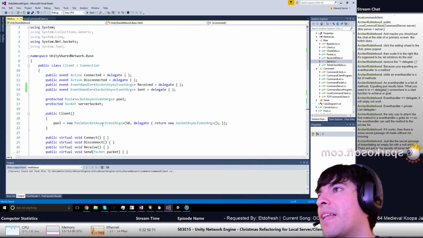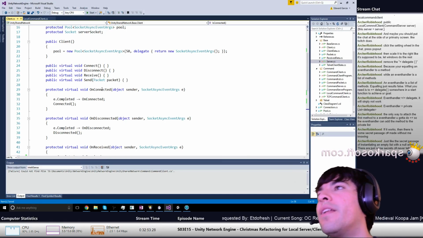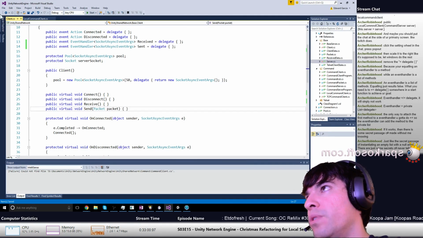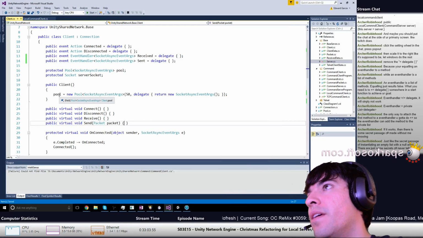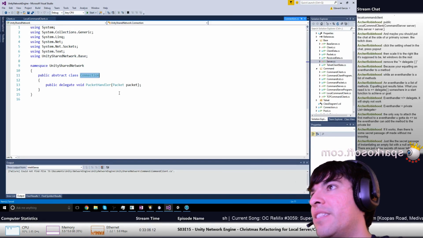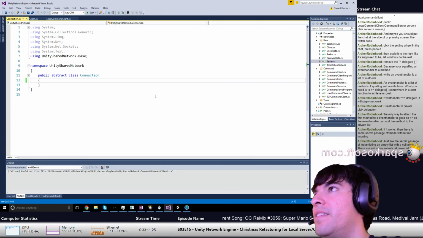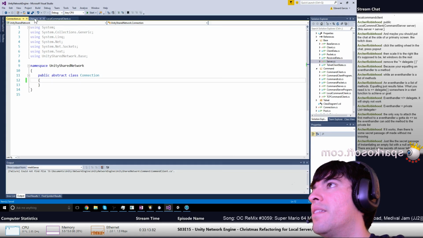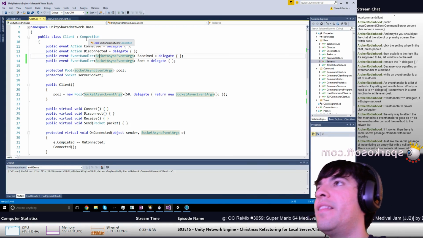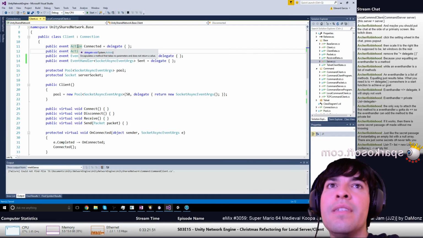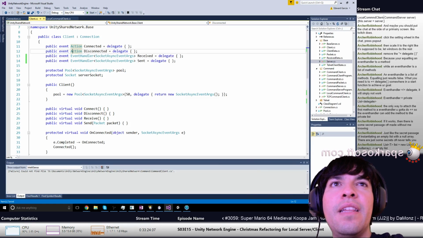I think my client looks like what I think it should be. So connect, disconnect, receive, and send packet. Yeah, that's cool. They do nothing, at least at the root. And you are part of connection, and connection doesn't do anything. Even this packet handler, I think, is obsolete. So even though you extend, you're basically extending nothing, or an object really. So you say a generic list equals new list of T null array is an empty list.